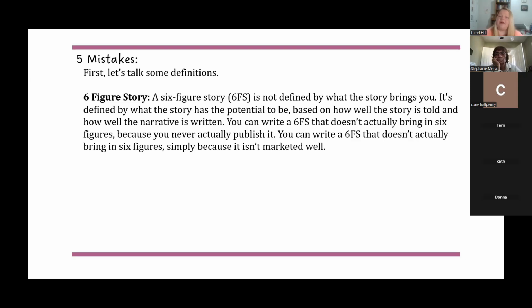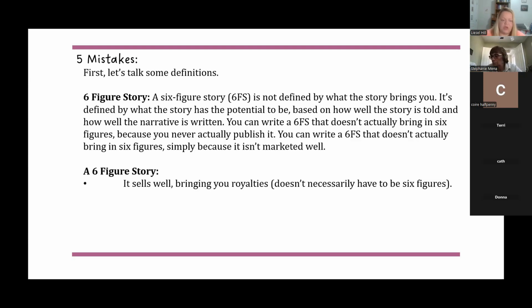So you kind of have to understand that there is the writing and then there is the marketing, but a 6-figure story specifically is based on how well it is written. Okay, so there's basically 3 aspects to a 6-figure story. For my definition, in order for your story to qualify as a 6-figure story, it needs to have these 3 things. It is going to sell well, okay, and bring in royalties for you, but it doesn't necessarily have to be 6 figures. This is just a book that readers see and they are willing to buy it.